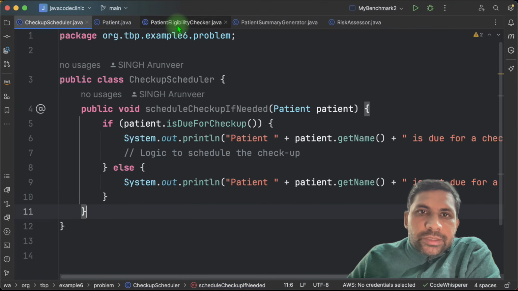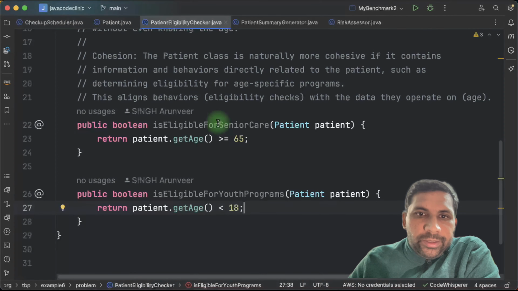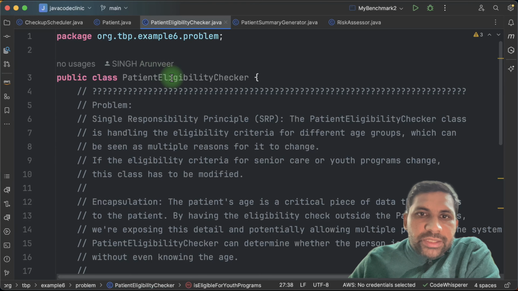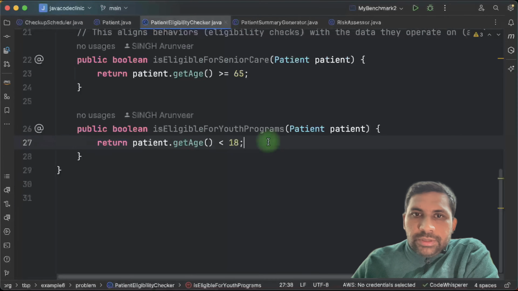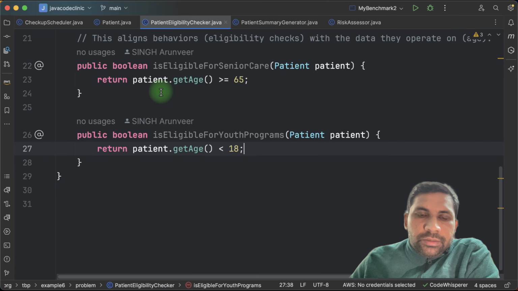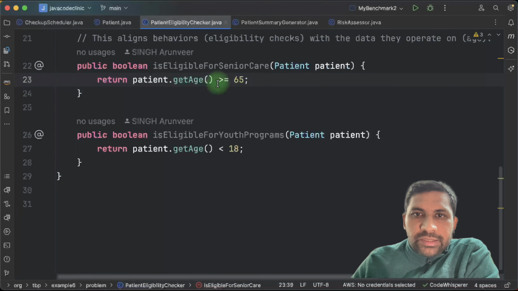Okay, let's move to this another class here, PatientEligibilityChecker. It checks whether the patient is eligible for senior care or for youth programs. Here, the patient's age is fetched and then a comparison is done. If age is greater than around 65, then yes, the patient is eligible for senior care, right?